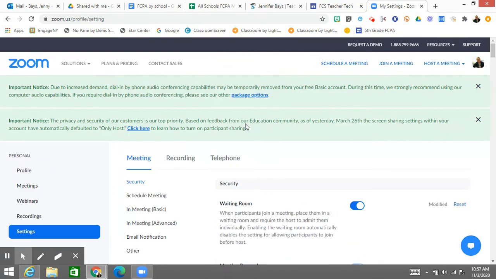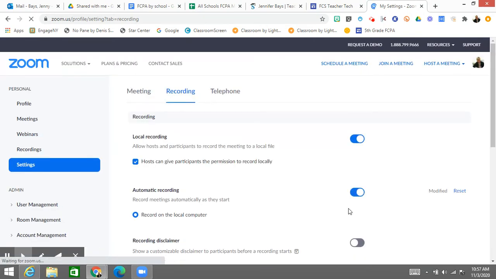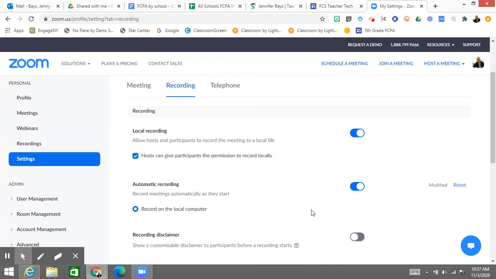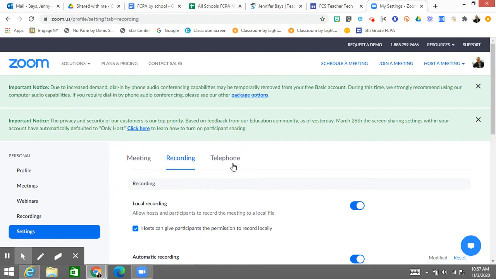And then if you go to the top here under recordings, I have mine set to do automatic recording. Of course, there's some glitches in recording to the Chromebook. We know that doesn't always work. So hopefully you'll be back in your classroom at your desktop soon, or you have a laptop that you can use for recording. But that's how I set mine to automatically record, so I don't have to remember that.